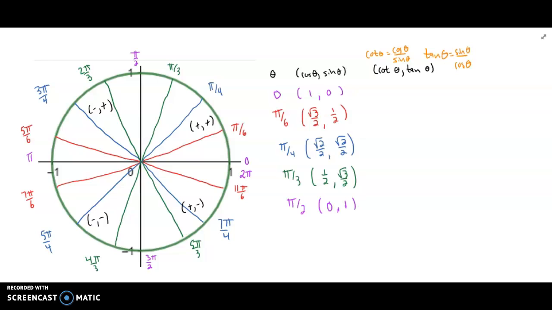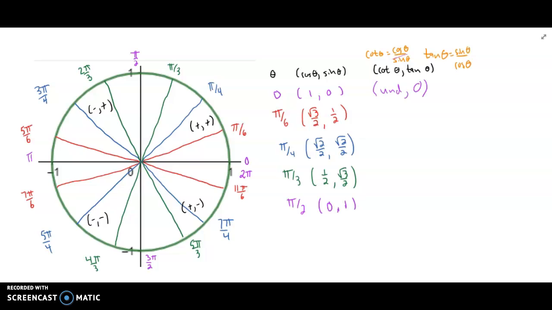So if I look at 0 degrees, I've got a value of cosine is 1 and the sine is 0. If I start calculating the cotangent value, I'm going to take the value of 1 divided by 0, which again, we know that's going to give me an undefined value. Versus tangent, I take the sine over the cosine, so I'm essentially flipping that fraction. I'm going to have 0 divided by 1, which will give me 0. You might be able to guess what happens at pi over 2, but we'll get there when we get there.